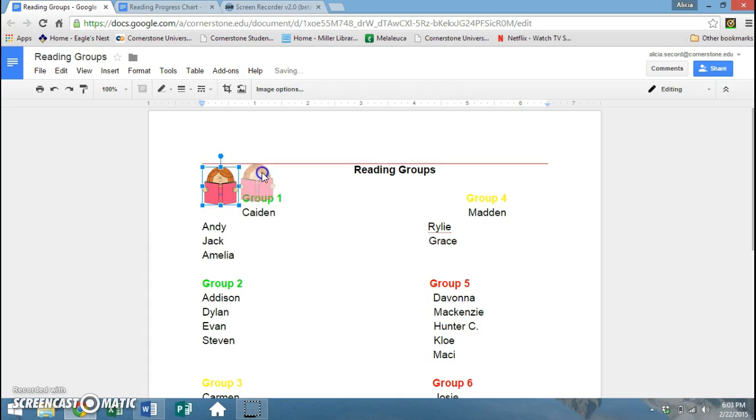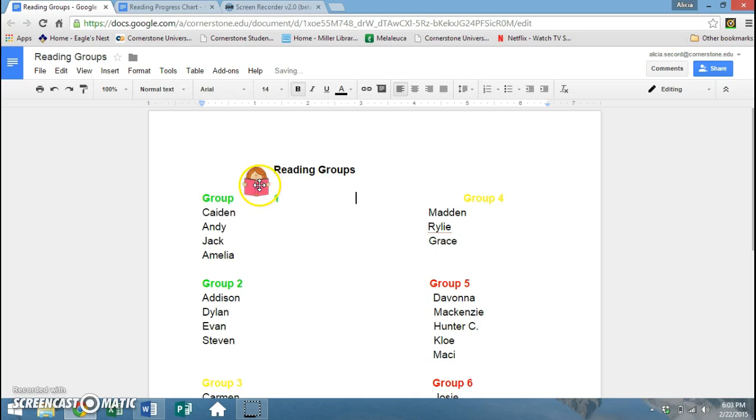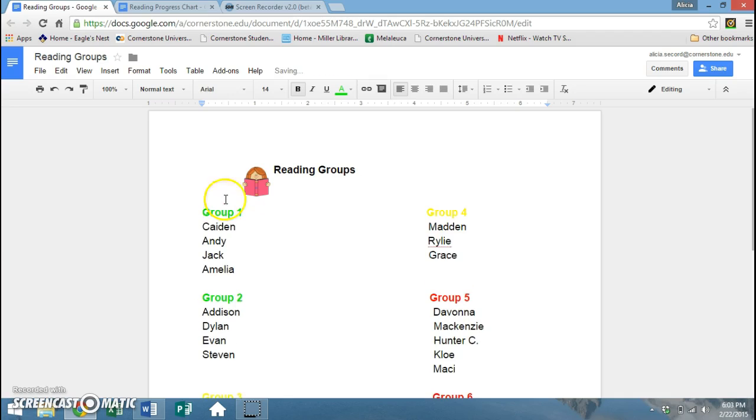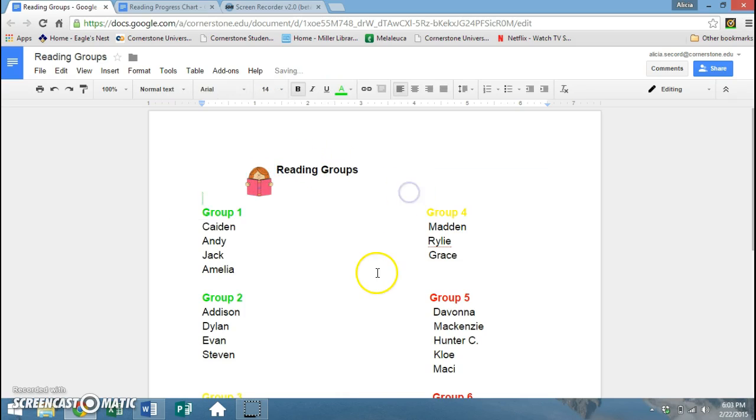You have to play around with it to get it to be the right size and right where you want it to be. You might have to hit enter to move it down a little bit, and play around with that. But that's something that you can play around with on your document. I just wanted to show you how to insert a picture if you wanted a document with pictures.